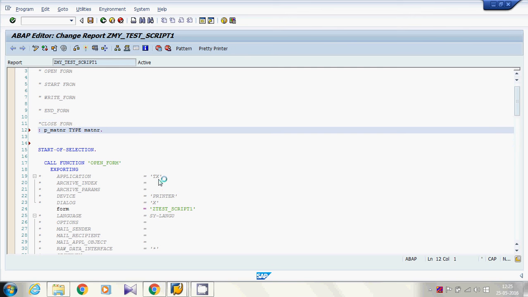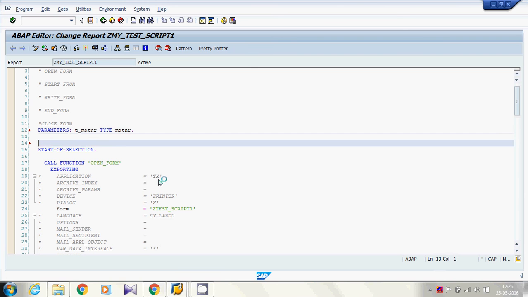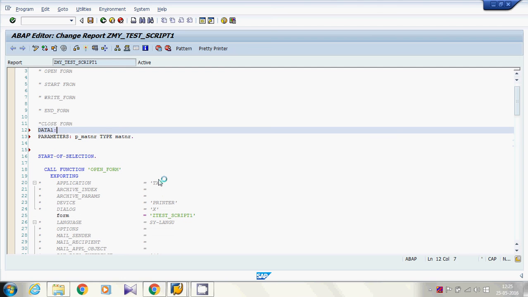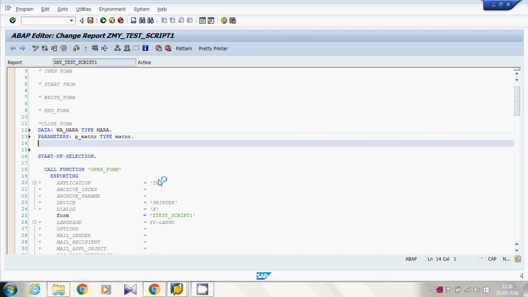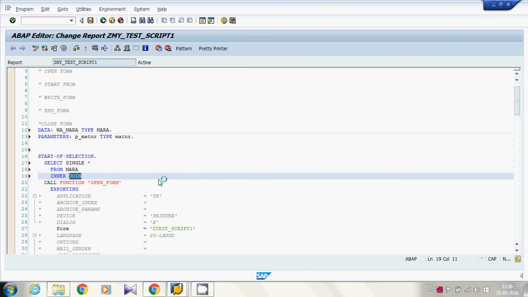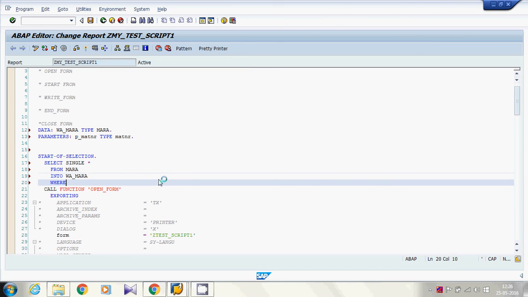So let's keep it for understanding and define one work area of type MARA. Here I select single star from MARA into work area MARA, where MATNR equals P_MATNR.